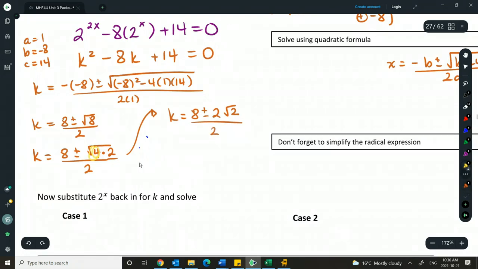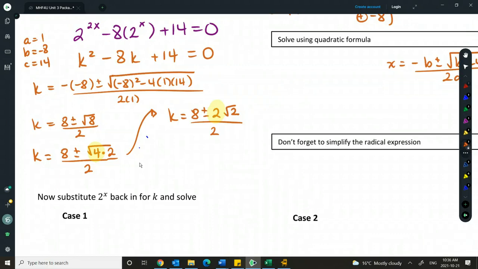Okay, so remember, one of these has to be a perfect square in order to simplify the radical. So in this case, 4 gets square rooted to 2. Does anyone remember the last step of how I simplify this? Athena?